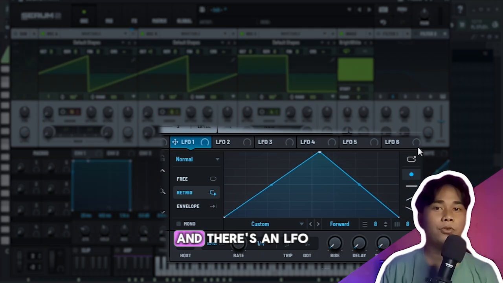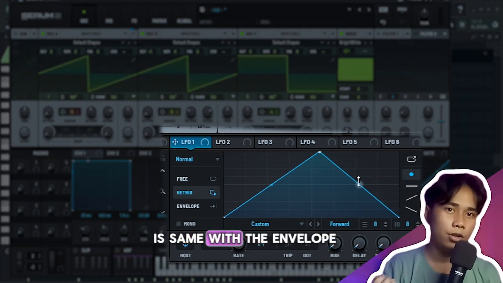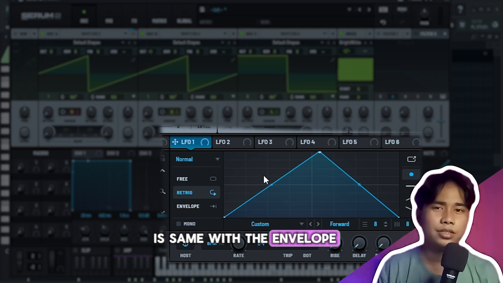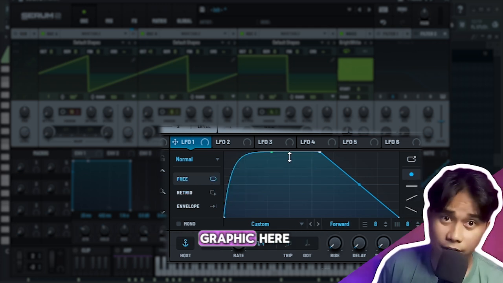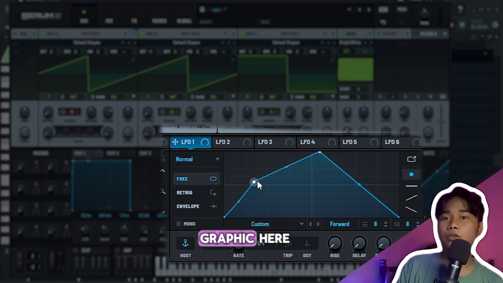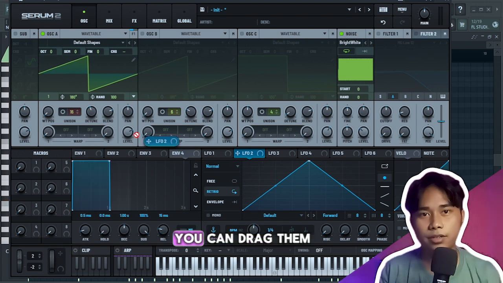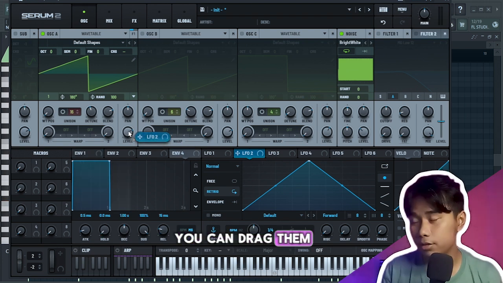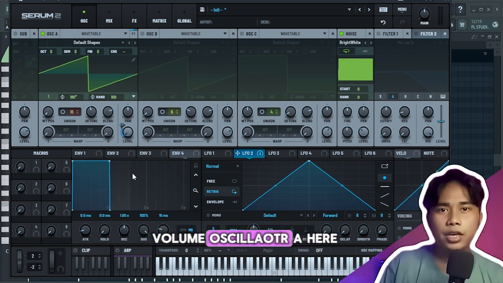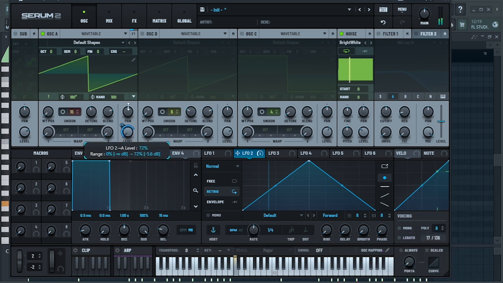And there's an LFO that I think is the same as the envelope, but here you can repeat the sounds and you can make an advanced graphic, which is super useful. For example, you can drag it onto, let's say, the volume of oscillator A. Here you can play like this.